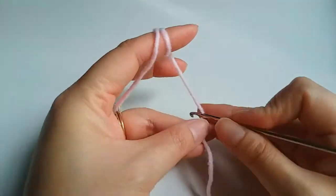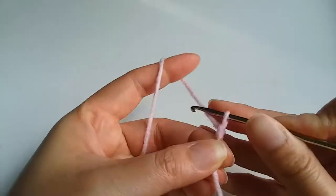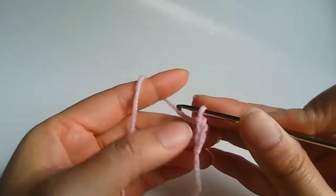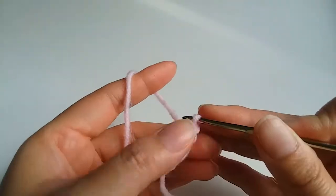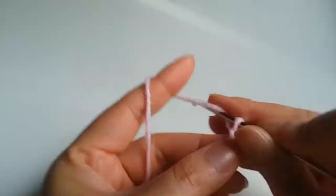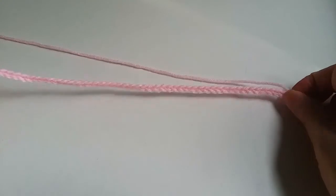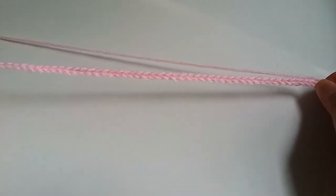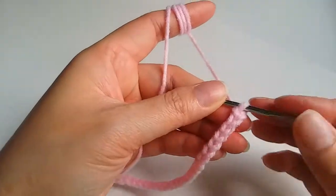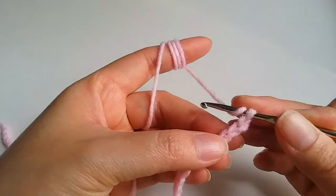First, we crochet 50 chains. One, two, three, four, five, six, seven, eight, nine, ten. This is 50 chains. And now we skip one, two, three, we crochet and four.